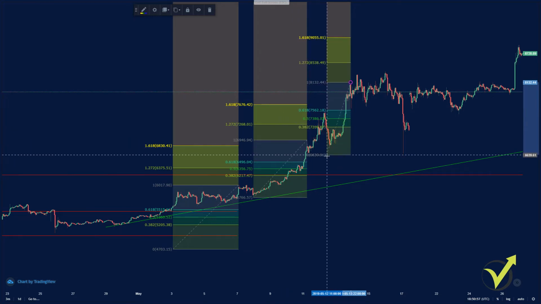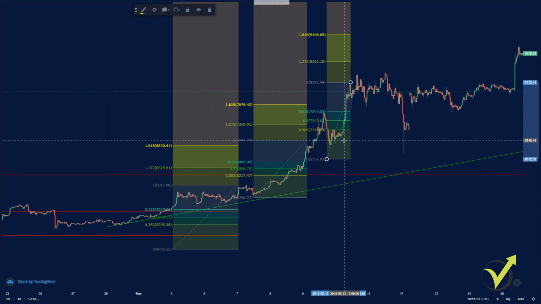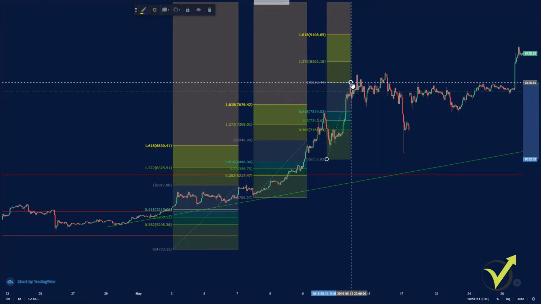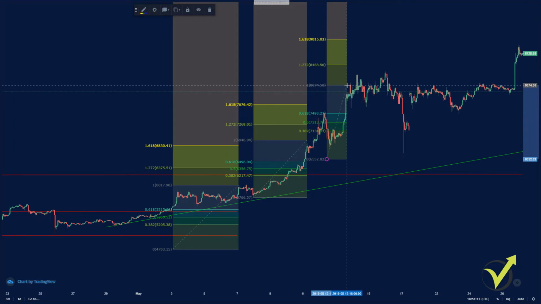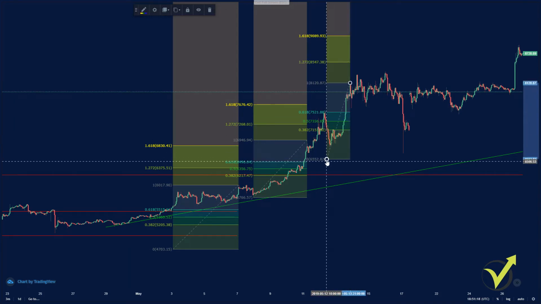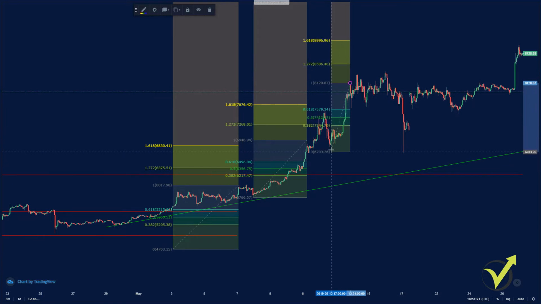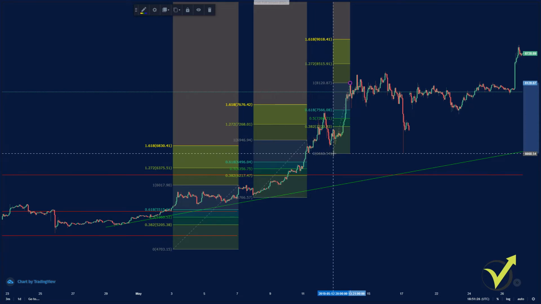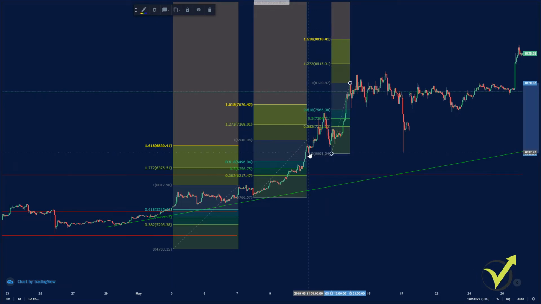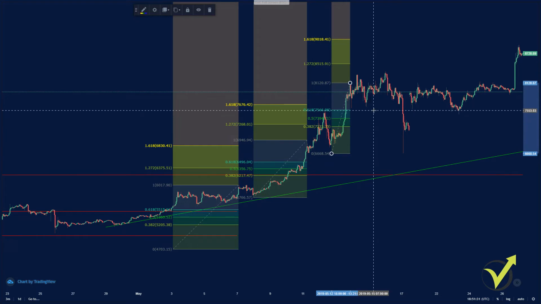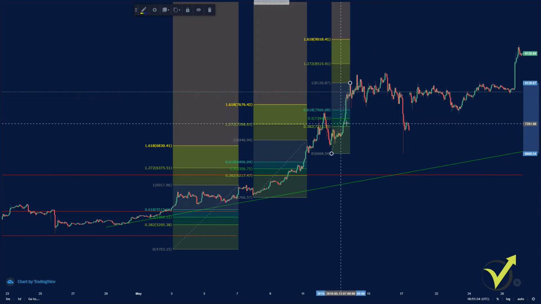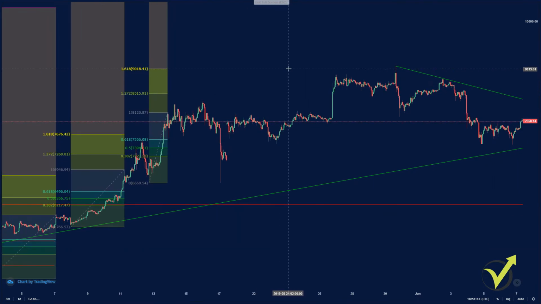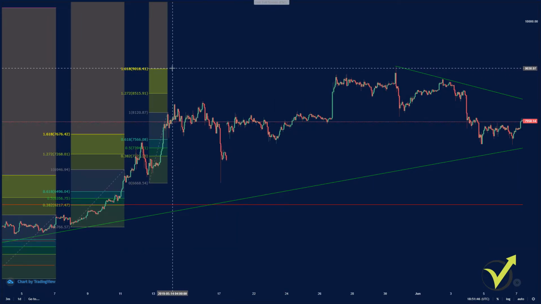So I prefer to draw the Fibonacci's this way so they don't cover each other. But you can see the second target is here. Price reaches. I take the first higher high, and it's this one over here. The lowest point after this Fibonacci is this point right here, so I will do it small again. Okay, this level over here, and then here is my zone of retracement, and here is my take profit. And if I move the chart, you will see that the price reached it exactly.